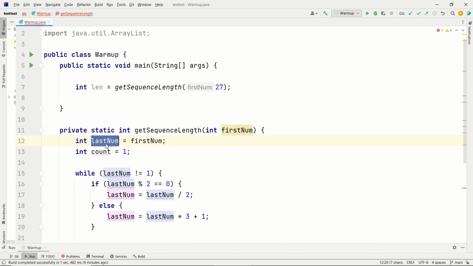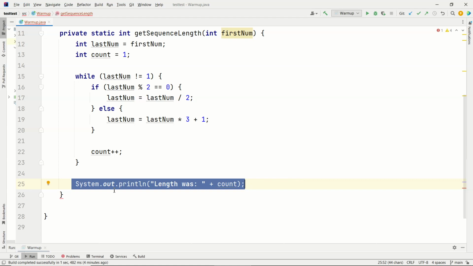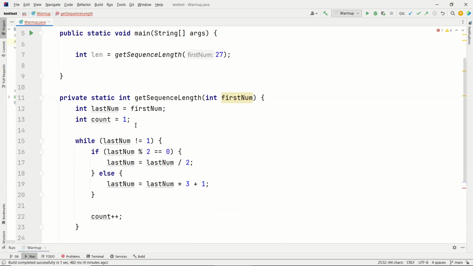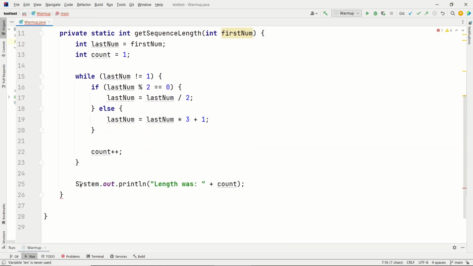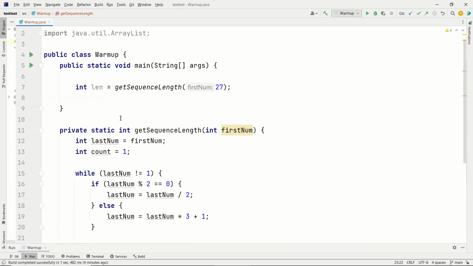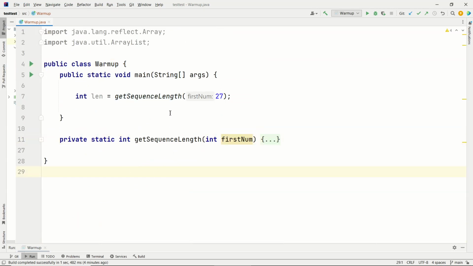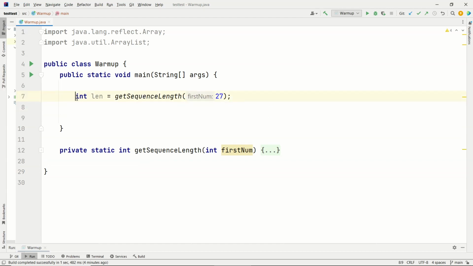I save first num into last, and then I generate all the things, except at the end, I don't really want to print the length. I want to return the length so that it can get saved inside this variable, so then I can do other calculations with it. Like maybe I could see if it's the biggest thing I've seen so far, if I'm generating lots of sequences. So instead of printing the count, I'm going to return the count. So now we have this nice method that I can use as its own command. And now I can just collapse it and kind of forget how it works. And I can use it to generate as many different things as I want.